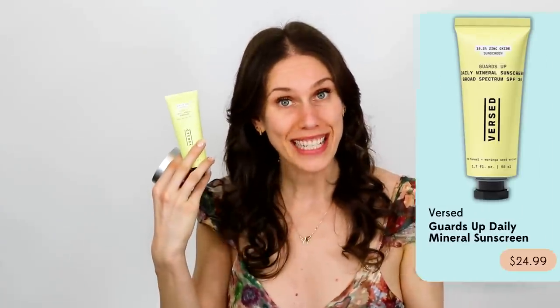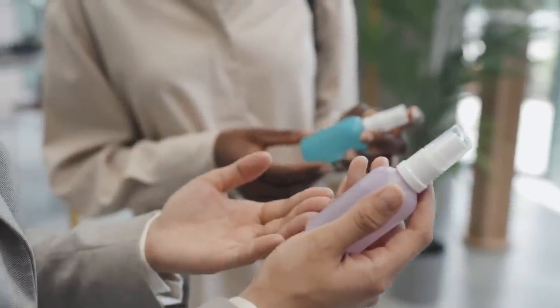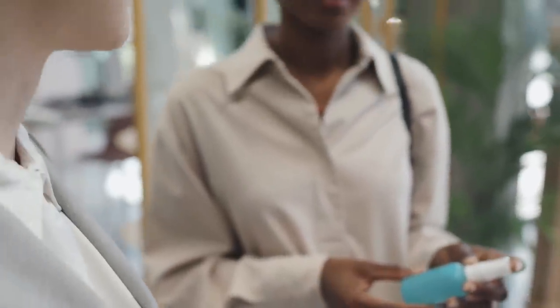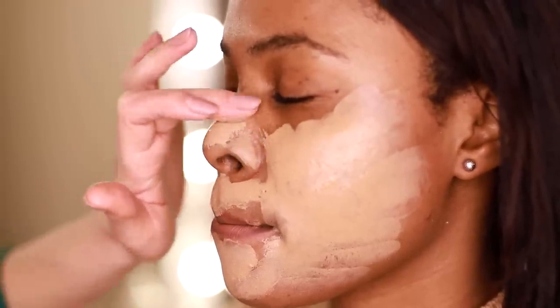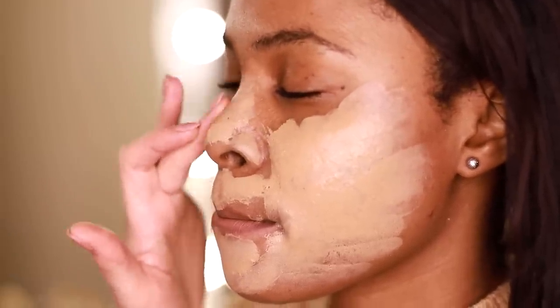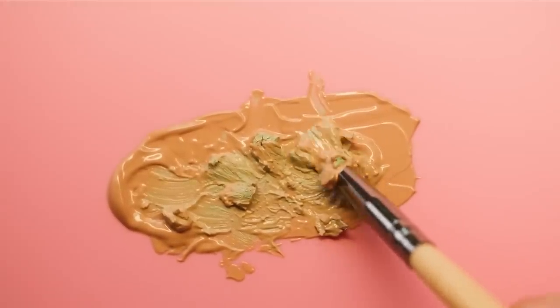For example, a crunchy sunscreen formula — this is a very crunchy sunscreen formula. Or products that have ingredients like dimethicone or silicones. Silicones are not bad for the skin; they're actually wonderful for wound healing and scarring. But if you apply too much of a silicone-based product, or if you're layering multiple products that all have silicones, this can cause quite a bit of pilling. And especially if you're applying a dry makeup powder over a wet skincare product, that can actually cause pilling because of the way the powder sticks to the wet formula of a sunscreen or moisturizer.